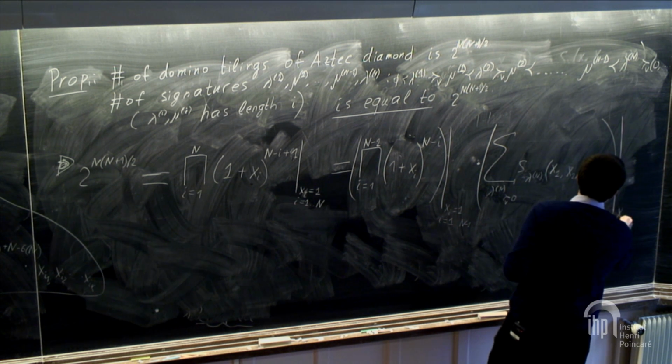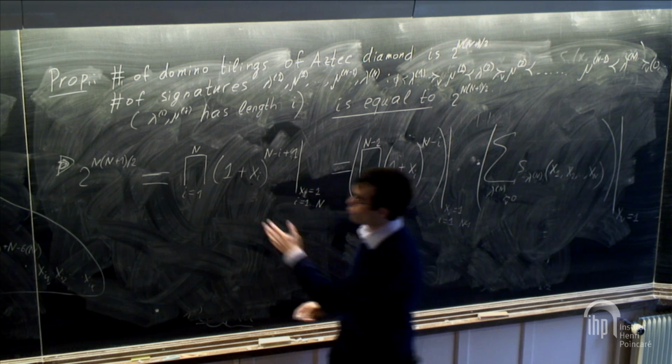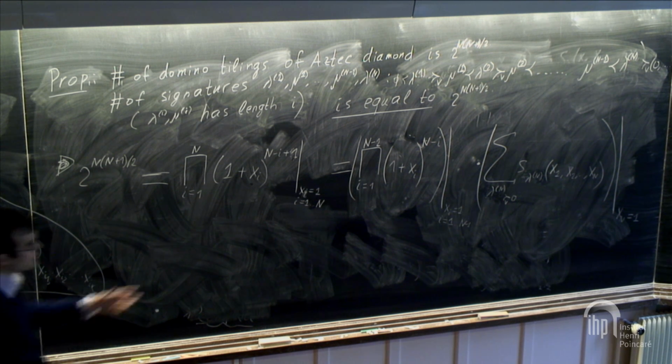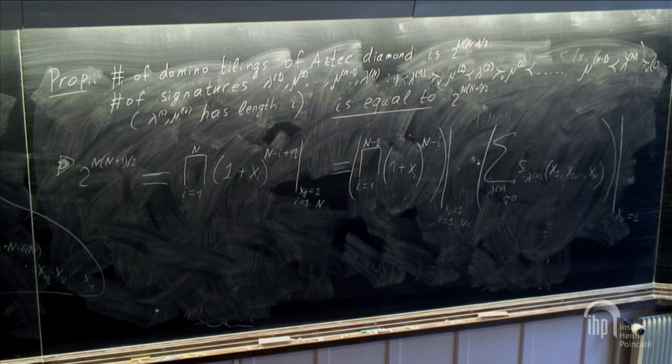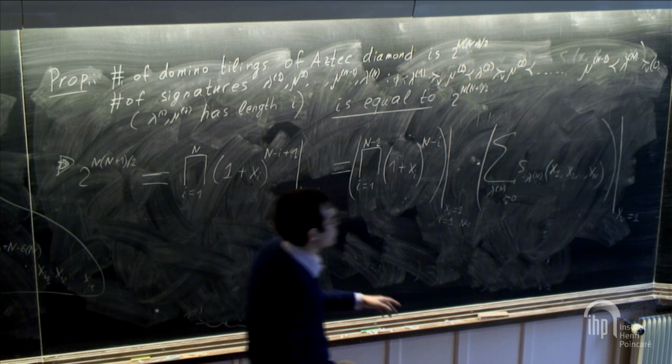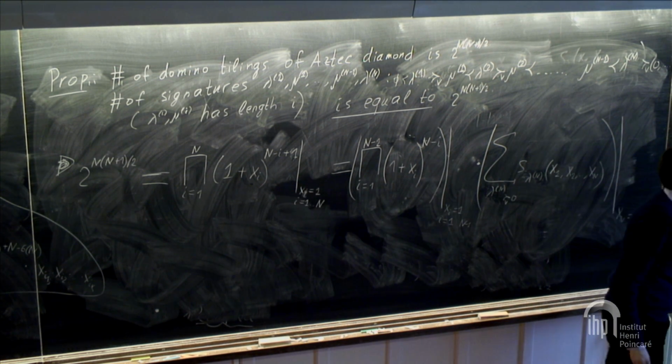And I always have these evaluations of all functions at 1. So I always have just this number, 2 to the power n times 10 plus 1 over 2. Okay, so this was the first step where I used this statement. I used this simple version of this statement, which is this expansion into elementary symmetric functions.